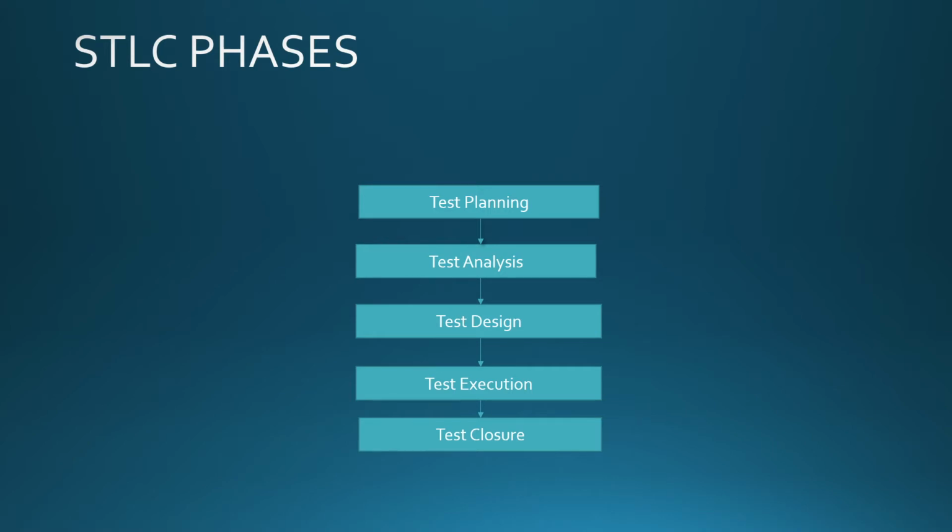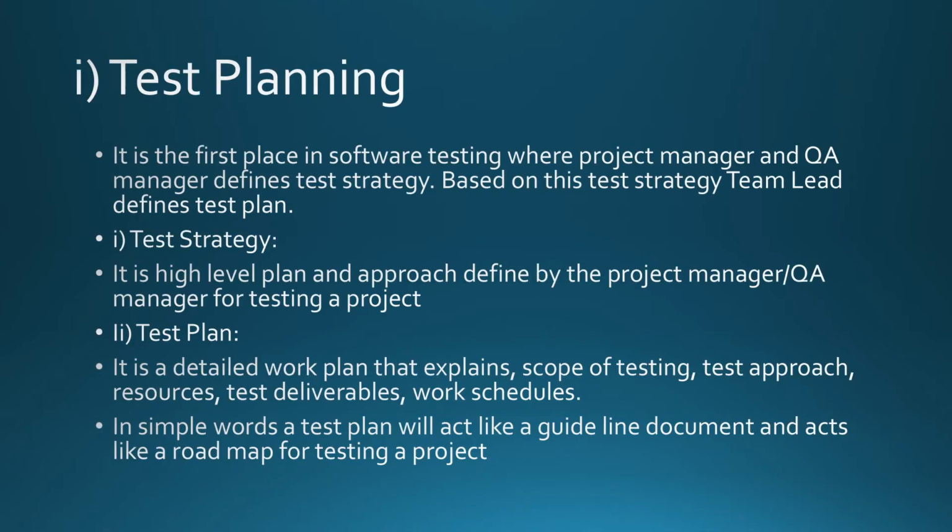Okay, this test plan document will act like a guideline, right? And also this test plan will act like a roadmap for testing a project. Here, the first phase is test planning. We already discussed the test strategy and test plan as well. In simple words, a test plan acts like a guideline document and a roadmap for testing a project.